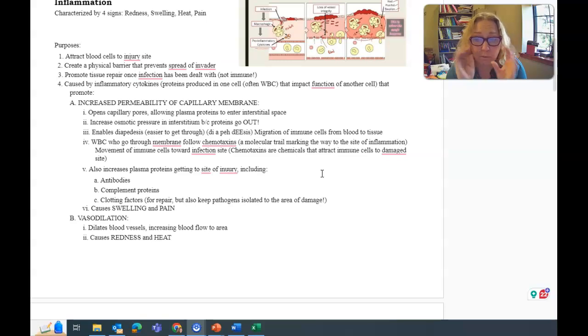So how do we get there? What's wrong, right? Your little white blood cell army that are kung fu ready to attack some non-self cells are like, show me the way. And you know who's like the yellow brick road of immunity? Chemotaxins, right? They're like a little trail. This way, this way.